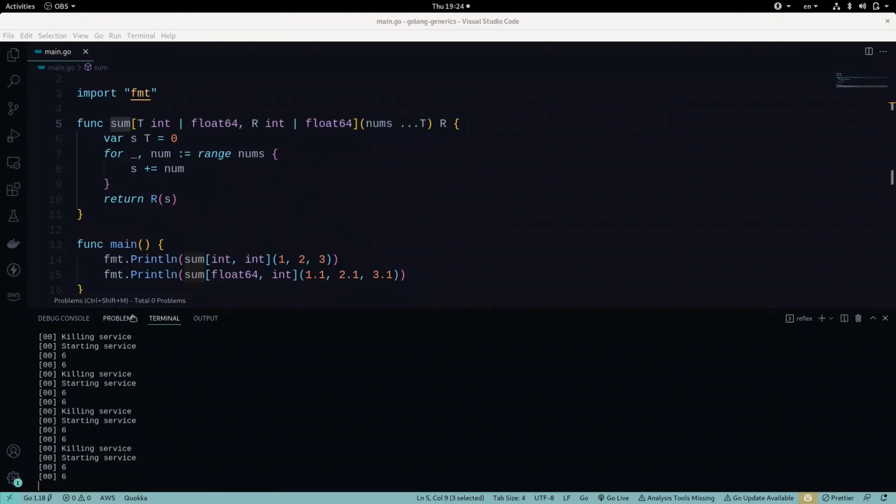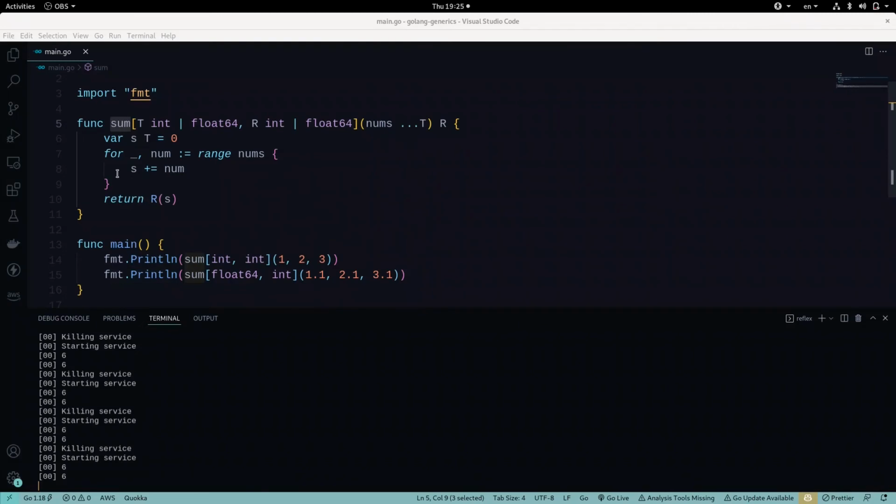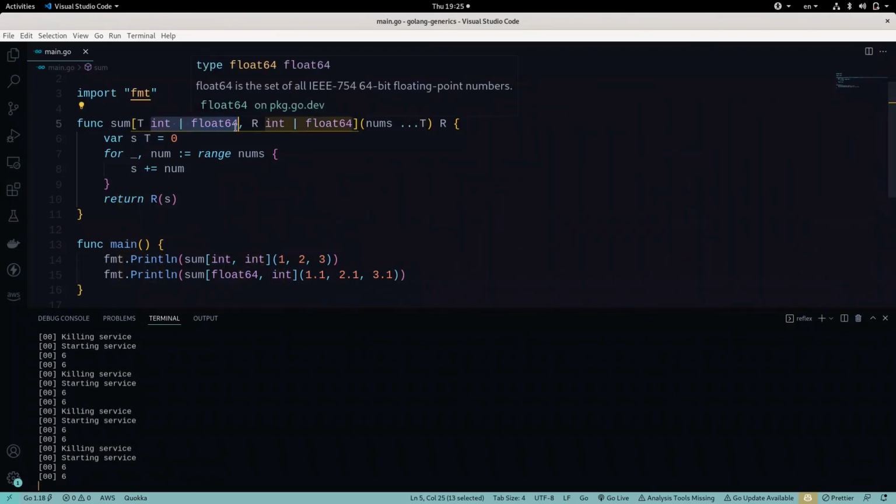Now let's look more into type constraints, which we have already used, but we want to explain them a bit more. And as we said, to create a generic function, we need to set type parameters, and a type parameter is specified using square braces, and within those square braces we set the placeholder of the type that we want, and right next to it we set a type constraint.